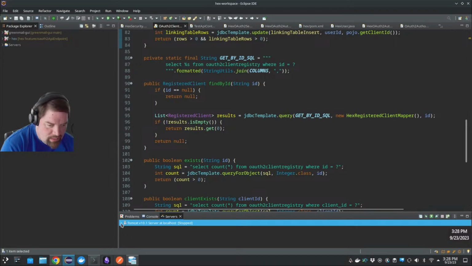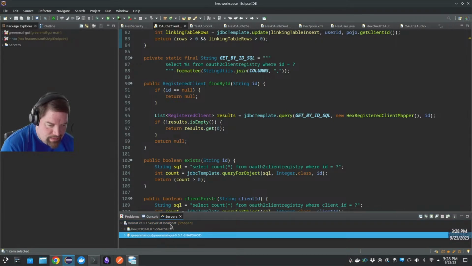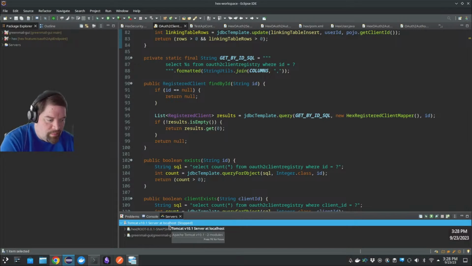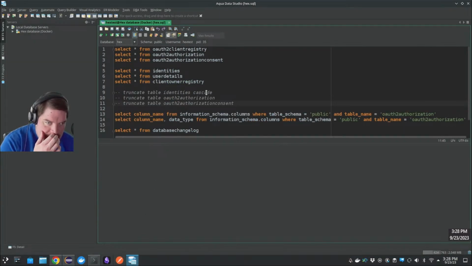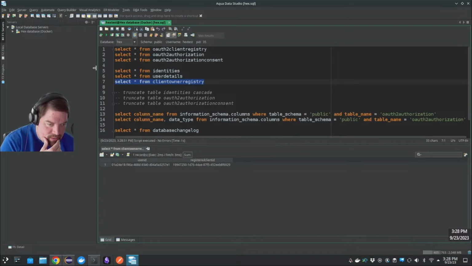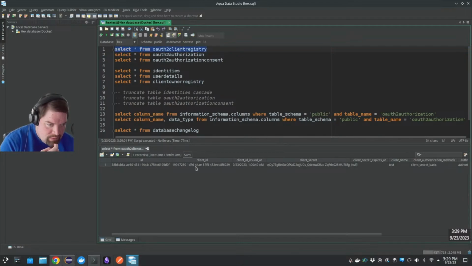Right. So, where we left off yesterday is we got the form completed for creating a new application in the system for a third-party app that has written a record to the client owner registry as well as to the auth2 client registry here, and linked by the owner, so we know what user actually owns those things.